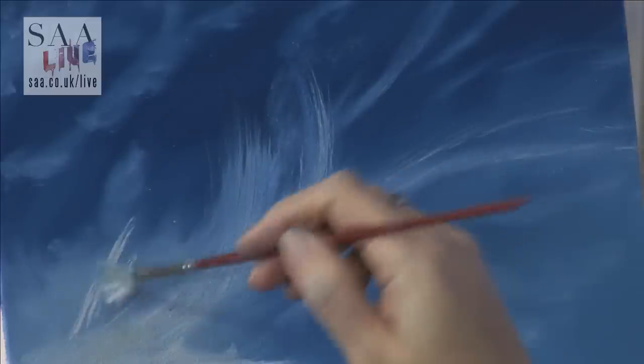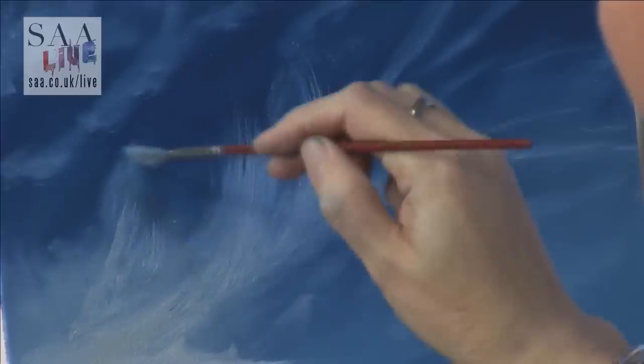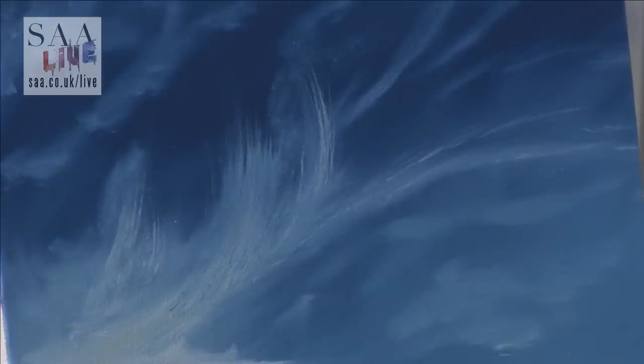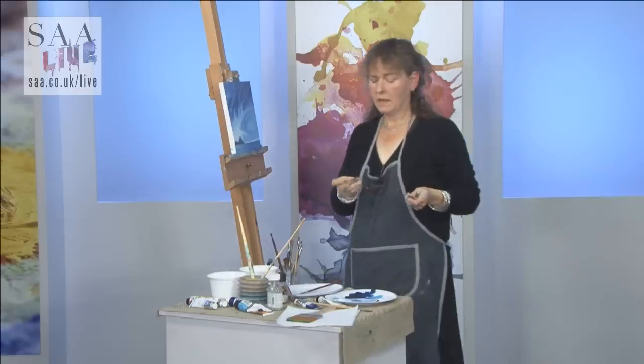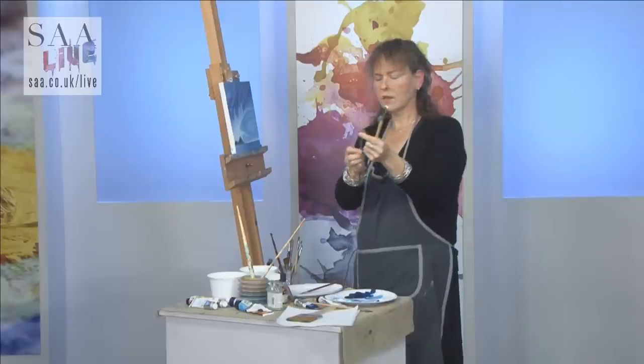What you don't want, see that's gone too claggy. That's all right if you want it thick. But what you don't want, this fan brush is a nightmare. Look at that, it just goes as big fat lumpy bits. It doesn't stretch out at all. You don't want any of that.